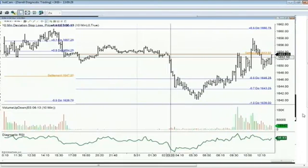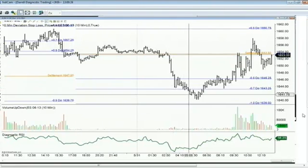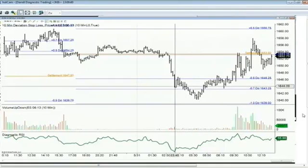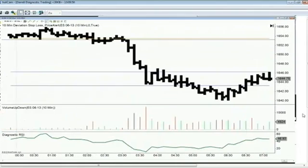So we'll check out the news here in a minute. But it drove the market down to basically a 0.7 level. It tried to break through that. Didn't really have any volume. You can see how it had volume all the way down, and then the volume just stopped. Look at that. It doesn't seem like a big volume bar because there's not a whole lot going on, but if I just zoom in on it, it'll look a lot bigger to you. There you go. So that volume just stopped right there at the 0.7 deviation level.